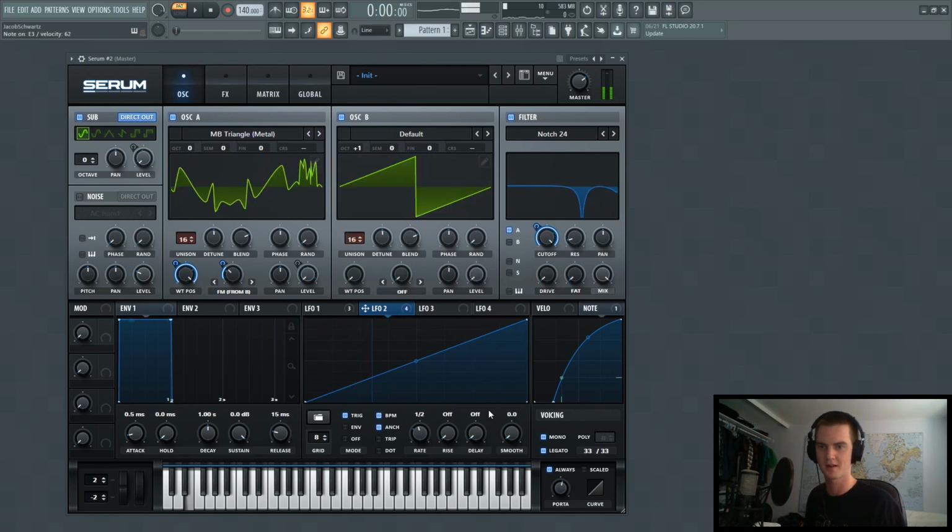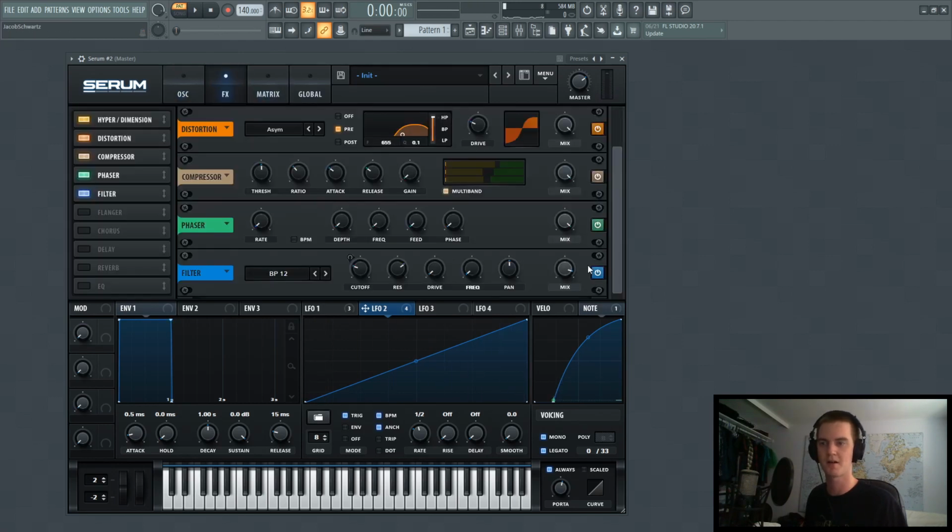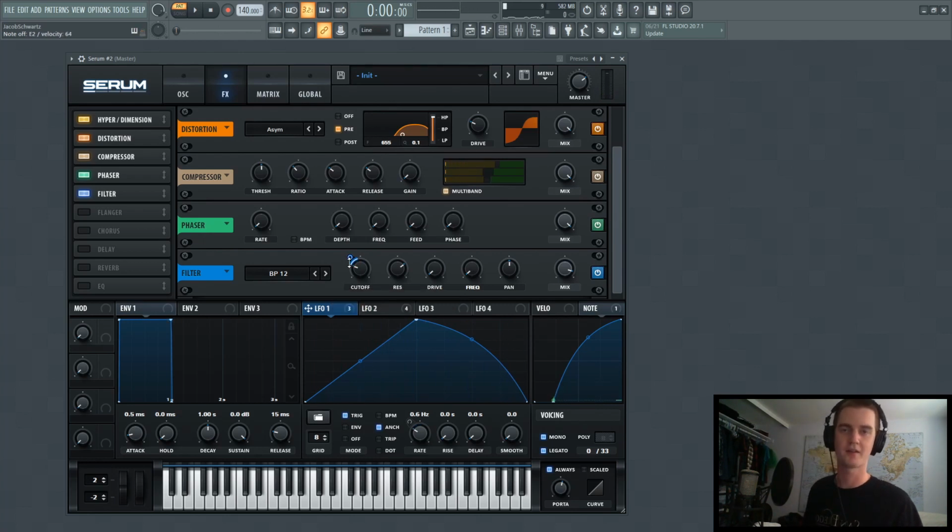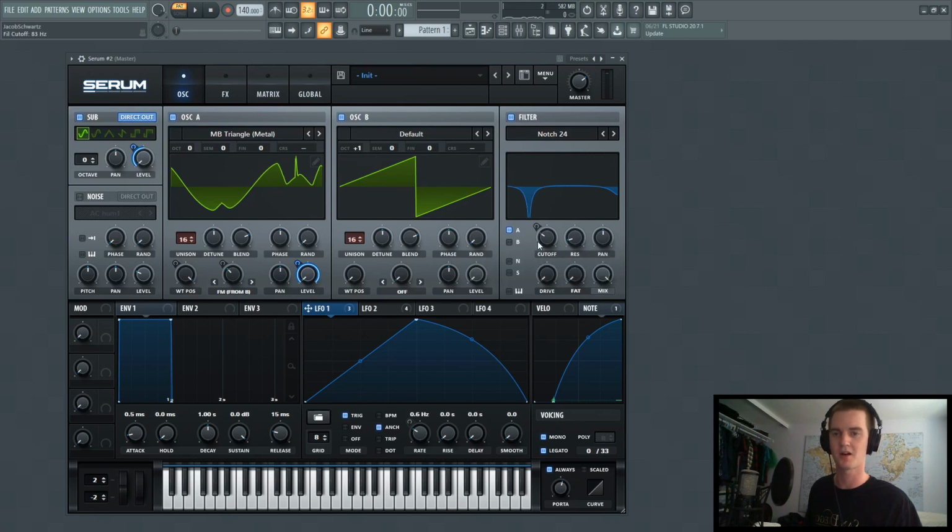Let's turn that up. You can change the amount of bandpass that's being applied to get some cool sounds, because you can always change up the way that the notch moves. You can tie it to a different LFO and really change up the movement. And let's turn down the resonance. That's another thing I forgot to point out: if you turn down the resonance, it greatly increases the amount that is being notched out.